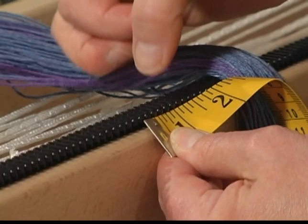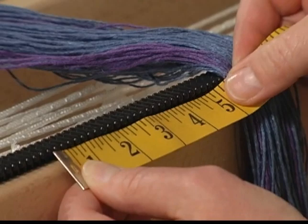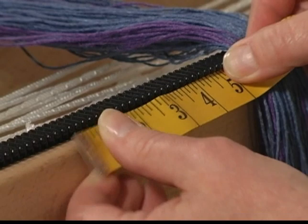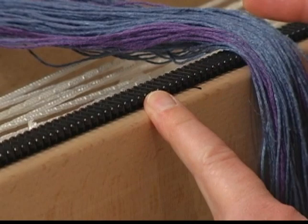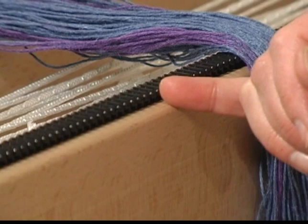Now, if I were to measure that over 4 inches, I'm going to get an extra little slot. So every now and then, every 4 inches, as a matter of fact, I leave an empty hole, and that accommodates the fact that it's metric and my brain doesn't always work very well in metric. So I know there's 5 of these, and I have to calculate the number of threads that will go into each one of these individual little slots.